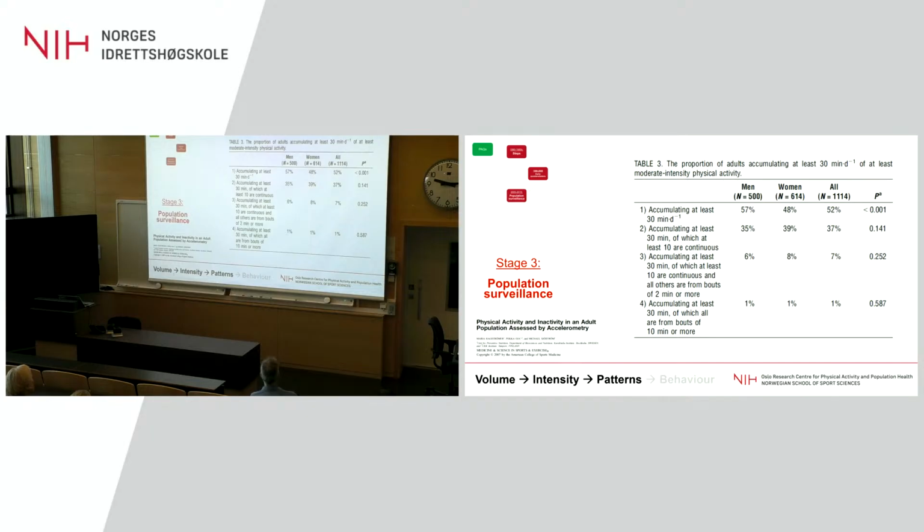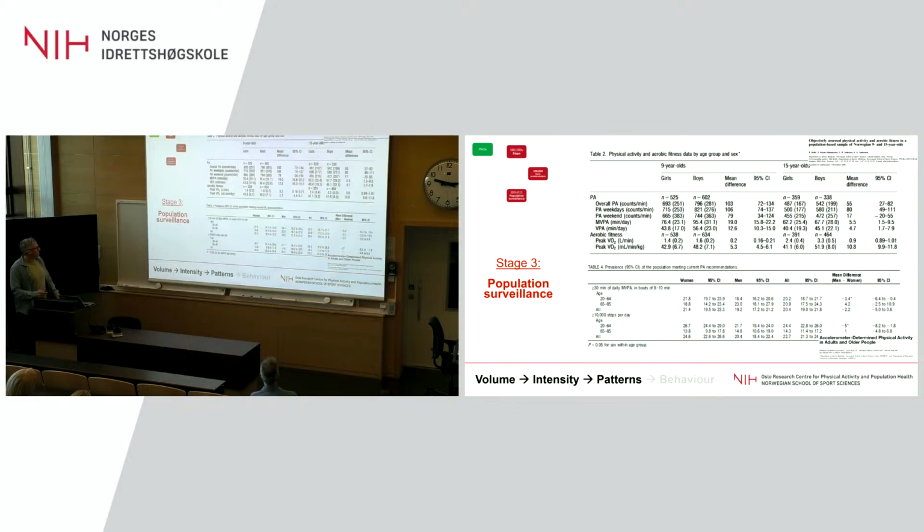If they add the continuous minutes criteria, which was a thing then, it dropped significantly, and then in different ways. And you can see the problem here. So one device, one signal, one method, vastly different estimates. Then Norway entered the scene with 9 and 15-year-olds. You've seen these data all of yesterday.